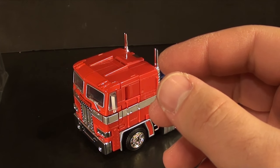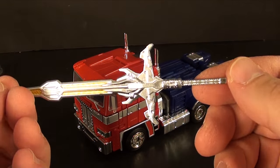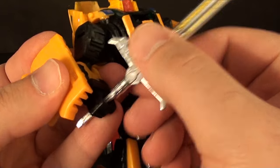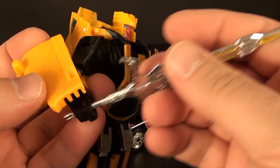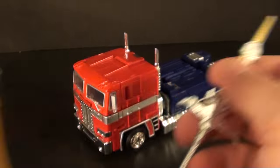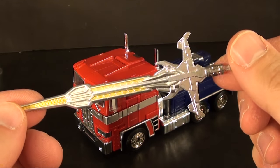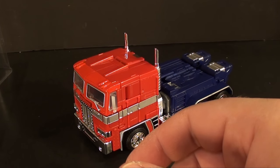We have the axe - you just assemble it just like that. I don't use it but it's nice to have. We also have what I can only imagine is the Star Saber or the sword from the upcoming movie. The handle grip does seem a little small - would have been nice if they cast in a peg. The hand port is too big to grip the handle so it doesn't really work for five-millimeter connections. Either way, nice die cast sword - the paint is a little weak, kind of a translucent yellow.